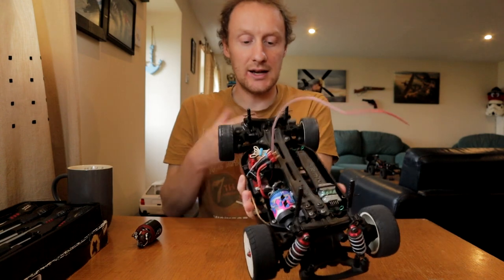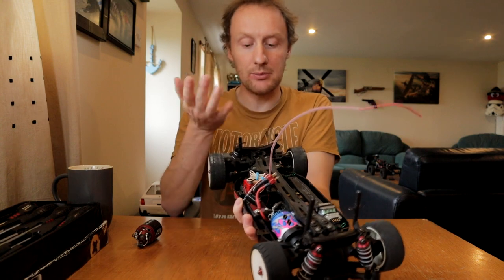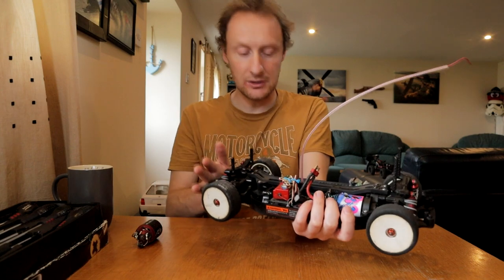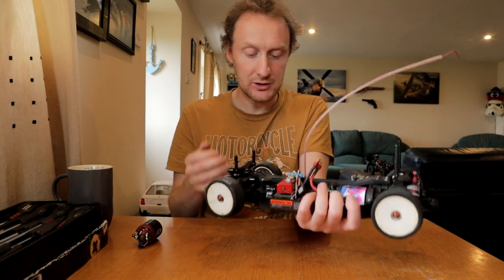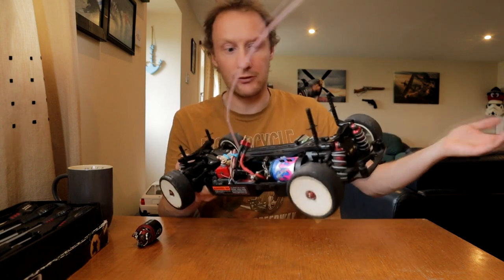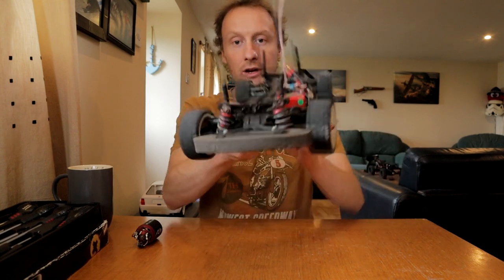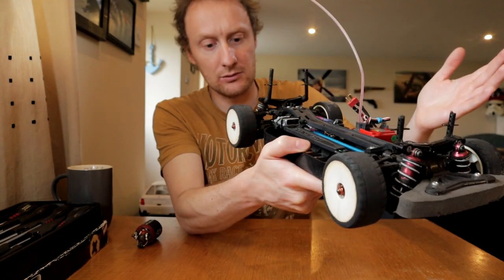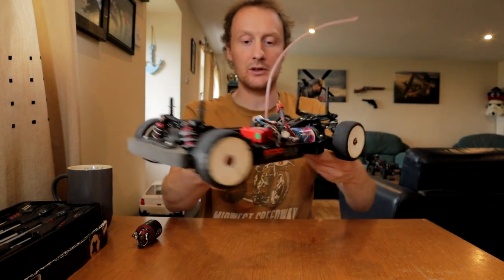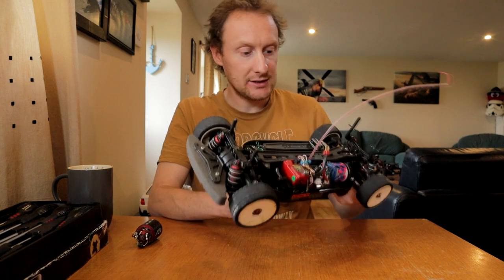And the reason I got them is because I've got the Three Racing upgraded ball bearing differentials. Now, I know geared differentials are stronger than ball differentials, but the standard Tamiya ones are not. So it's got the upgraded ball differential, so it's running, at least it was running, very smooth compared to standard. Also a full bearing kit. Again, nice running smooth compared to standard. It has, I believe, Tamiya's own adjustable camber links, front and rear. So you can adjust the camber front and rear in this car, which is not an option when it's out of the box.